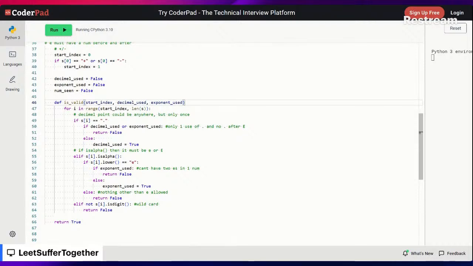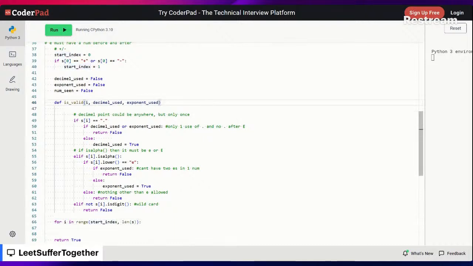In the beginning, obviously, we will start the isValid with... or maybe this for i should be outside as well.